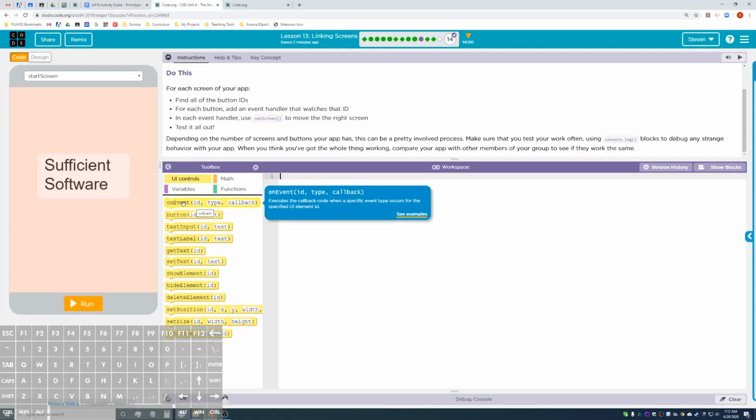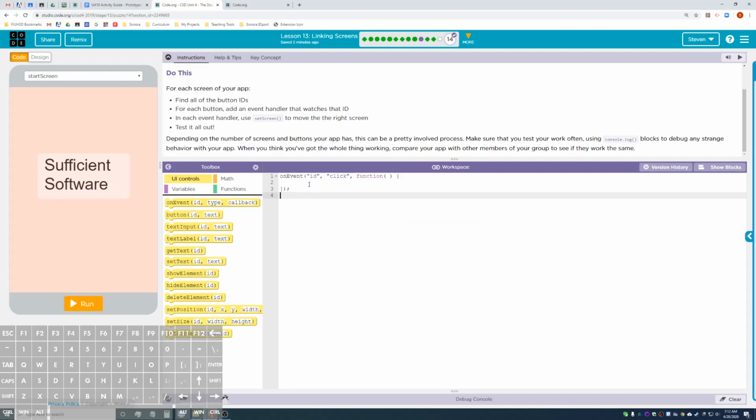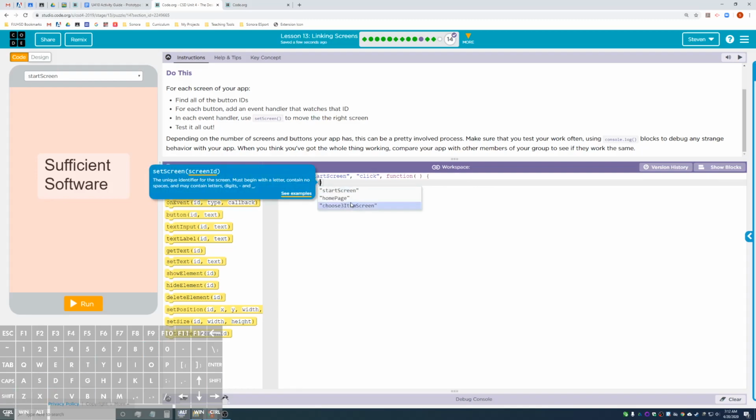So we're going to do an on event. What ID am I looking for? Basically anything on this start screen, so my ID is actually start screen. If anyone clicks on the start screen, I'm going to use set screen to the next screen. What screen do I want to go to? The home page.